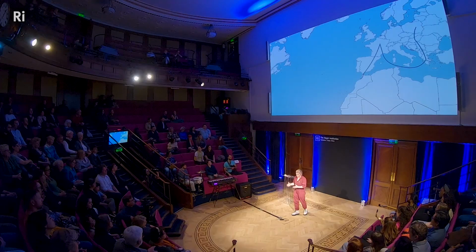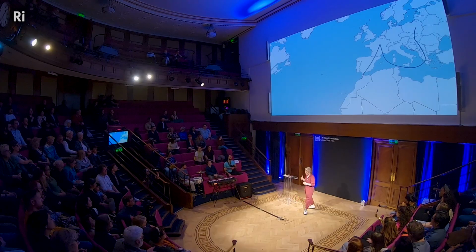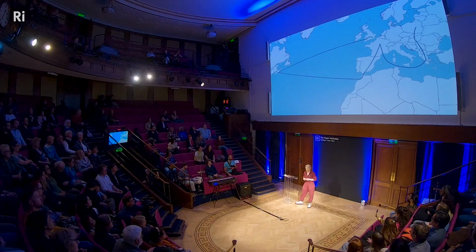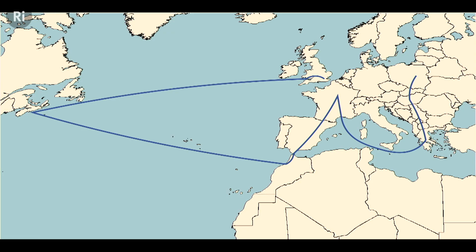So Grandad George's rubber lilo mattress was his prized possession on this boat. Like I say, he didn't know where it was going. It set off in the middle of the night. A few weeks later, he ended up in Nova Scotia in Canada. Some people got off the boat there. Grandad George didn't get off the boat. I don't know why. It came back over the other side of the Atlantic, and he landed in Cardiff docks in September 1945. From there, he came to London and worked for the rest of the war as an aircraft designer as well.